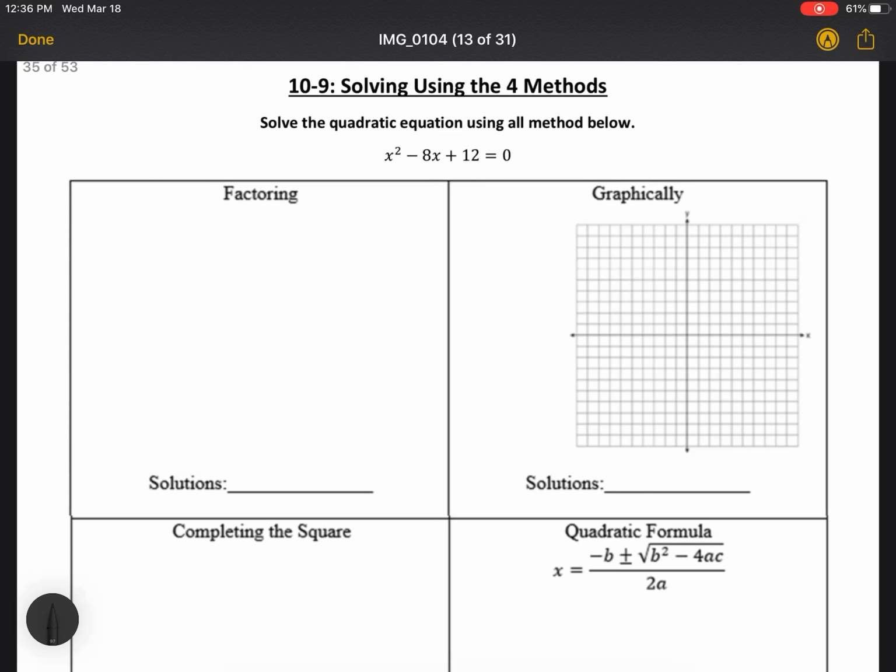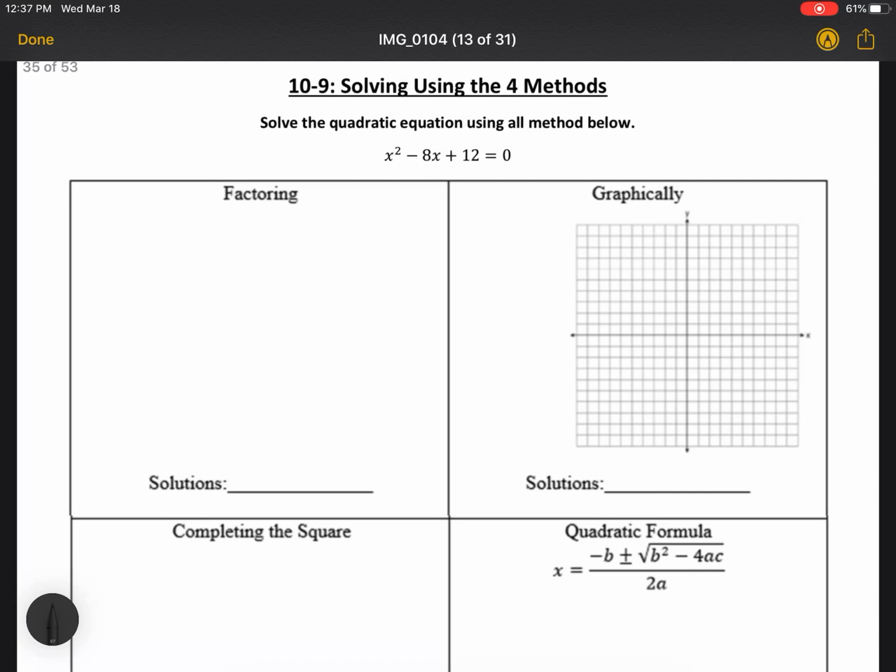I'm only going to go through the first one with you guys because originally, had we done this in class, I was going to go through the first one with you and have you try the others on your own just for some practice on using these four different methods. So I did post the answers to the next four examples on Schoology if you want to try those ones, and then just check your work using the answer key on Schoology for the 10-9 notes.